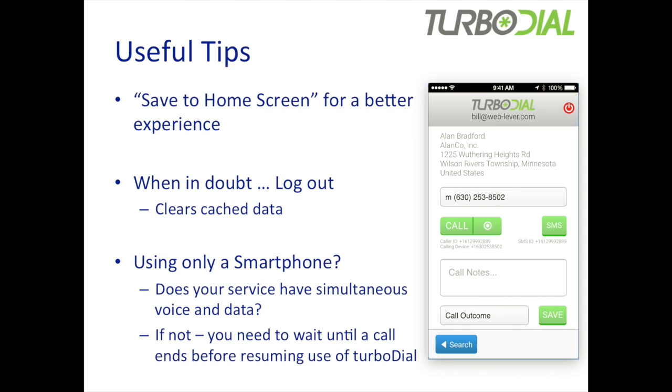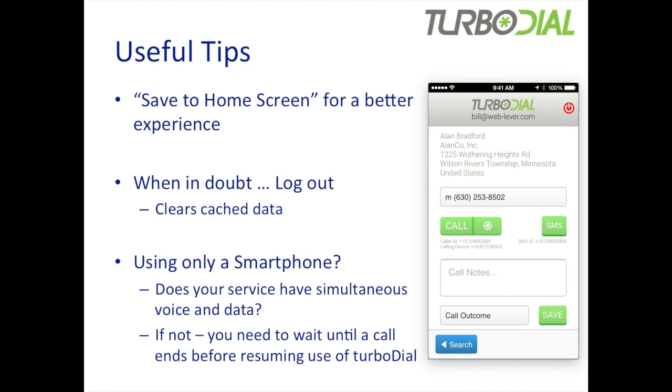And then lastly, if you're going to use only a smartphone to both manage your calls and make your calls, recognize that some smartphone services do not have simultaneous voice and data. What that means is if you're talking on the phone, you cannot also be using the internet on that phone. So if you do not have simultaneous voice and data, when you start a call with turboDial, you need to wait until that call ends before resuming use of turboDial. So again, if you're using one smartphone to run turboDial, to manage your calls, and also to make your calls, if you don't have simultaneous voice and data, then you will need to wait until your call ends before you resume using turboDial.